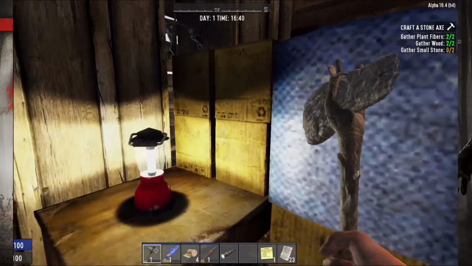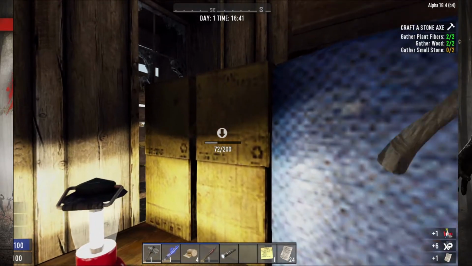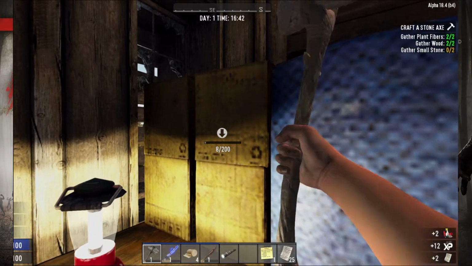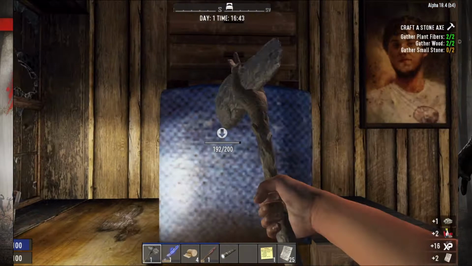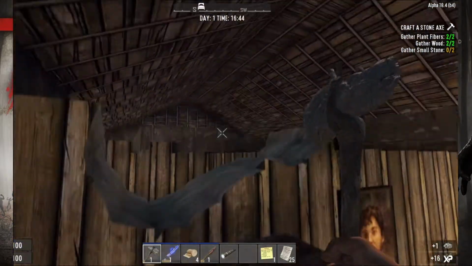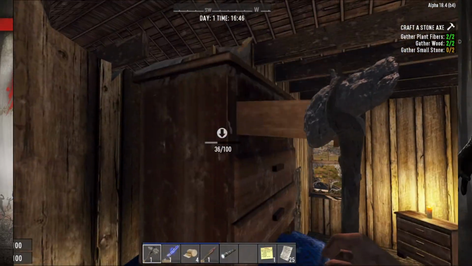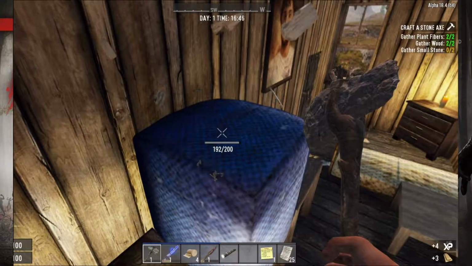Wait, are these boxes that I can destroy? And will they have stuff in them? I hope so. That would be pretty neat. No, nothing in there. Oh, wait, what's this? Oh, wait. Oh, I'm stupid. I could have gotten up there. Wait, can I still get up there? No, all right. I'm gonna have to destroy this first, and then I can go in there.